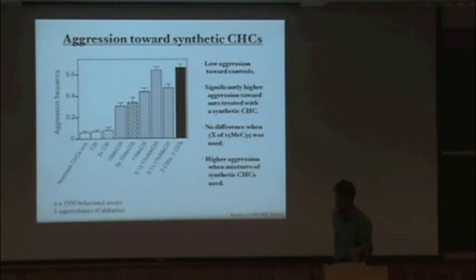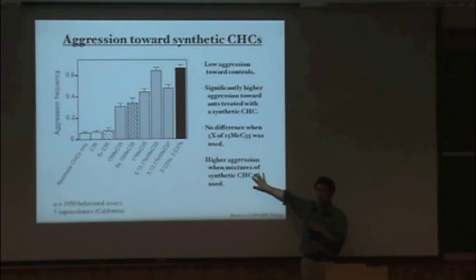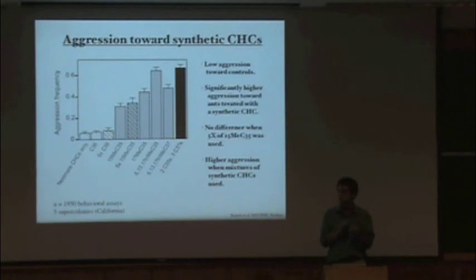This is an active area of research in my lab. We're not only looking at the hydrocarbons that are used for nestmate recognition. It turns out that Argentine ants use chemicals for all kinds of different things. So we're exploring how they use chemicals to lay down and modify their foraging trail. They use chemicals to determine if they have enough queens in their colony and when they should produce more queens. And so we're following the same sort of procedure to try and identify these other elements of communication in Argentine ants as potential mechanisms for controlling them.